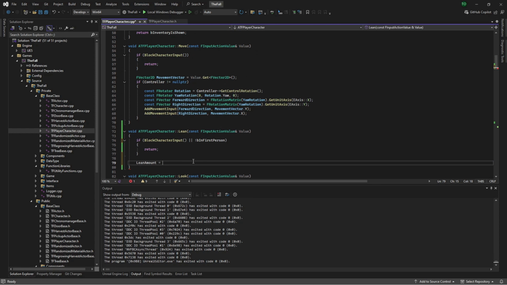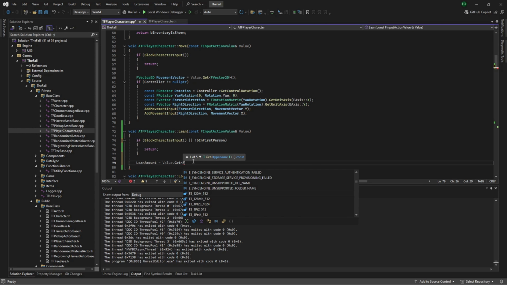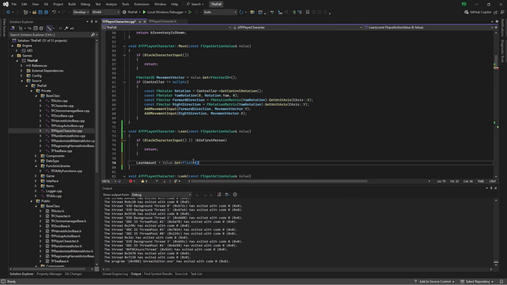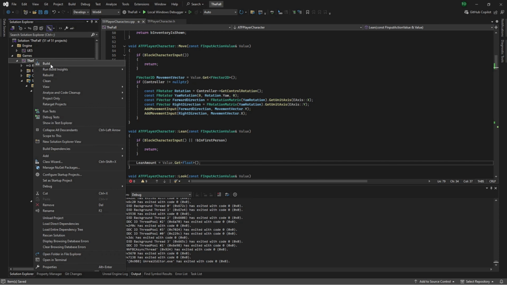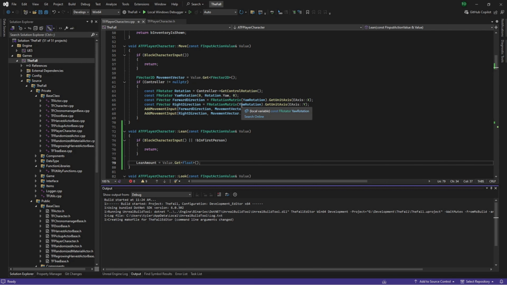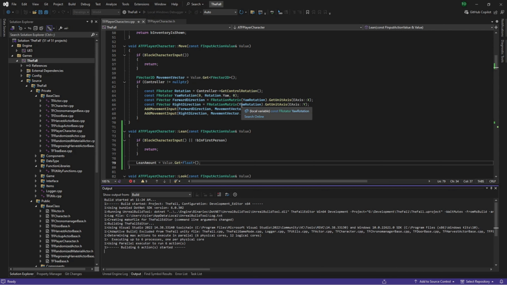We're just going to go value.get float, it's lowercase, sorry. And that's going to set what we need there. And ultimately, at code level, this is all we need to do. So I'm going to build this, launch into the editor, and as soon as that is done, I will be right back.